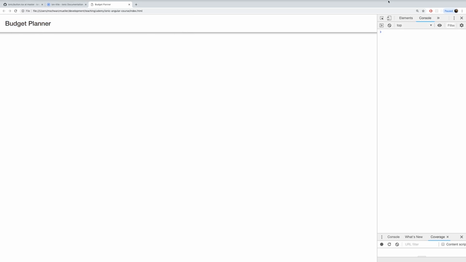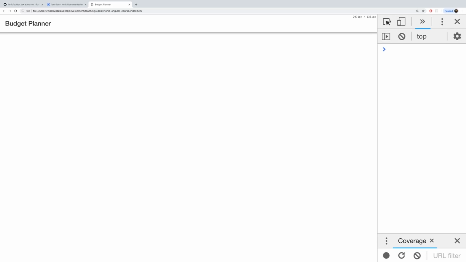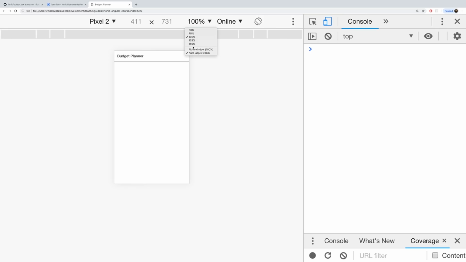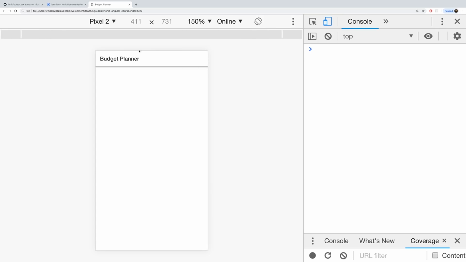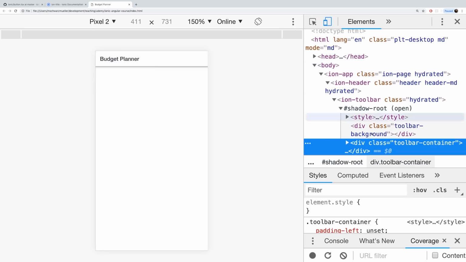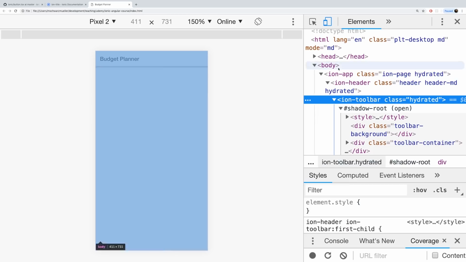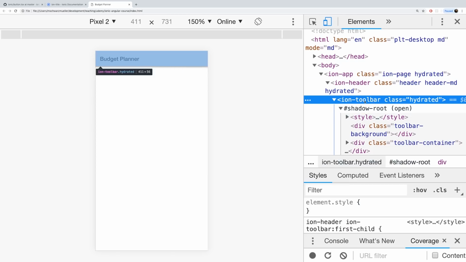And if we open the DevTools and we go to that mobile preview here by clicking this icon in the Chrome DevTools, we see that this also looks good on mobile devices if we simulate them. Now, also interesting, if we inspect an element here, we see that here, for example, we have the Ion toolbar. This is really rendered into the DOM. Web components are a browser feature. They're not emulated like Angular, which in the end just gives us a syntax that spits out normal HTML code. This is normal HTML code now because the browser natively supports it.